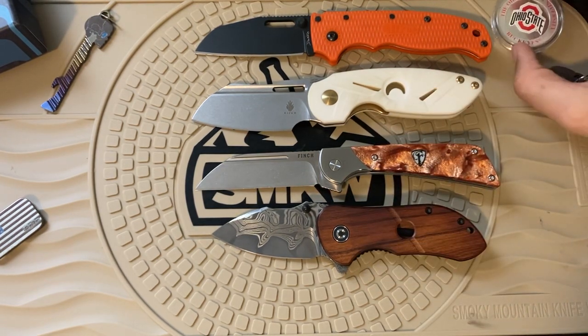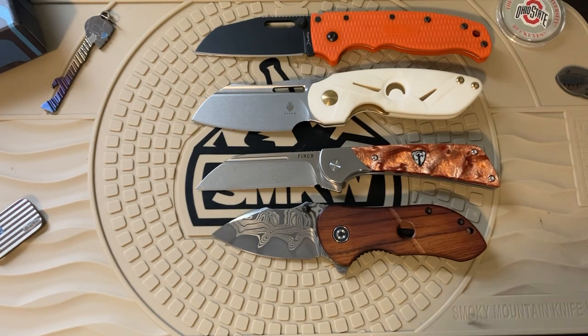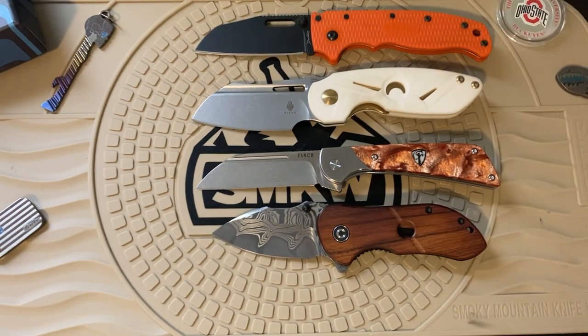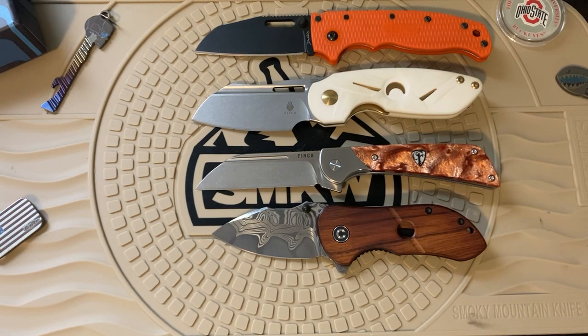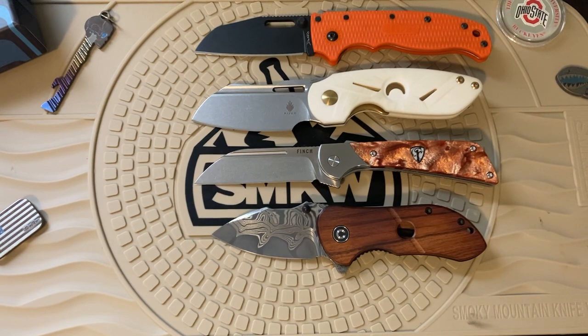And companies like Spyderco, I love Spyderco, but man, they're just looking more and more overpriced. So I'm definitely going to have to do an updated video about that. Unfortunately, I at this point do not have a black MaxAce Black Mirror 2. They're kind of hard to get. They sell out pretty quick, so I kind of just gotta hope for the best. But if you guys see that knife available, I recommend you get it. It's definitely one of the best deals on the market.